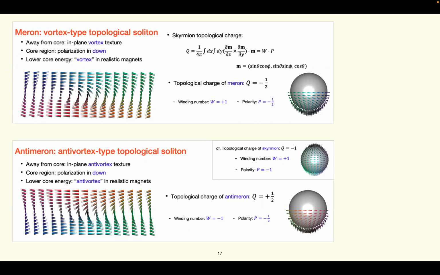I think vortices appear in the XY model. There's no out-of-plane component. It has only two vector components. They are the same magnets. Vortices are never the same in an easy plane magnet, as long as the easy plane anisotropy is sufficiently weaker than the exchange. But if the easy plane anisotropy is extremely strong, then even at the core you wouldn't have polarization, right? But if the easy plane anisotropy is sufficiently weaker than the exchange energy, they are the same. Thank you.